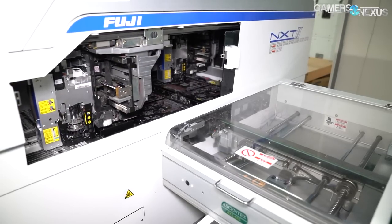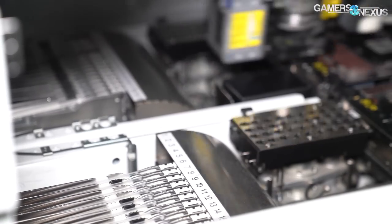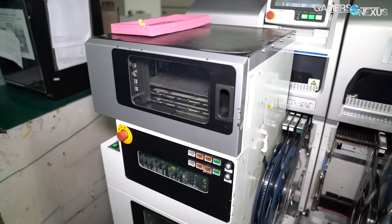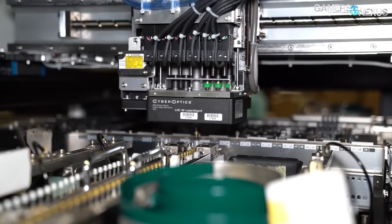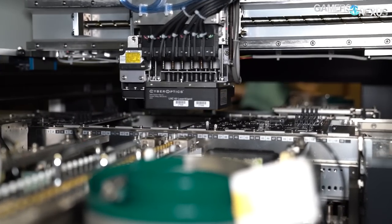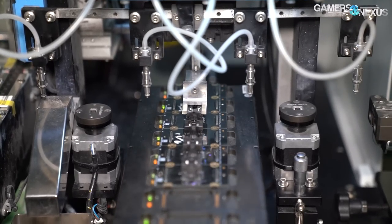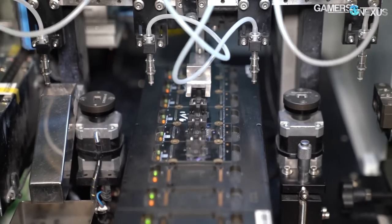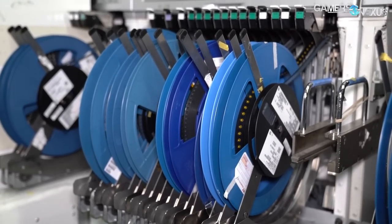After the motherboard passes initial AOI, it's fed into pick-and-place machines. Named for their obvious task, these machines go through reels of components starting first with the smaller parts and graduating to larger components later down the line. Each section of the pick-and-place machine takes about 17 to 20 seconds for mid-range motherboards or video cards, with cycle time loss reduced to about 3% by running two internal conveyor systems in parallel. Each station handles about 100 components, with 15 stations in the SMT line total. Components are loaded via reel almost like a Gatling gun, with each reel containing about 10,000 pieces. Some of these also include pre-programmed BIOS chips, which are written and pre-packaged into reel format in another section of the testing floor, then wheeled over to the SMT line to be placed onto the motherboard or video card.